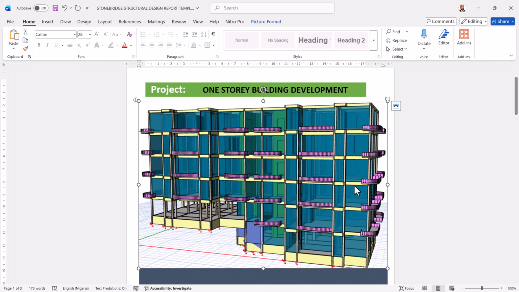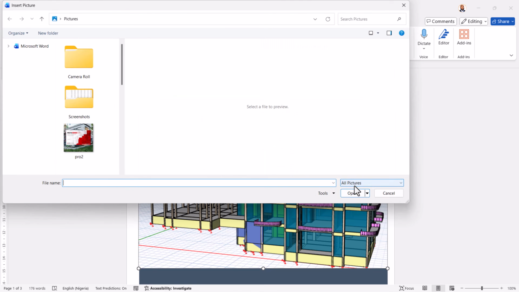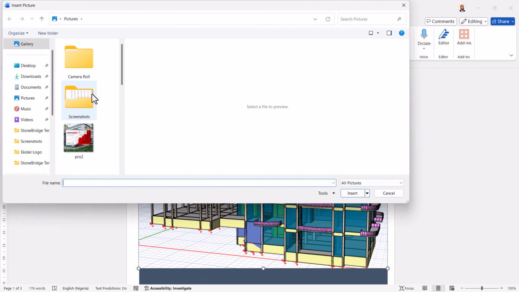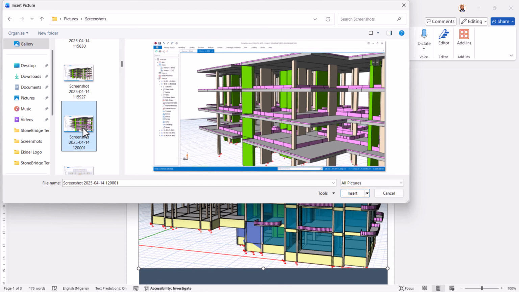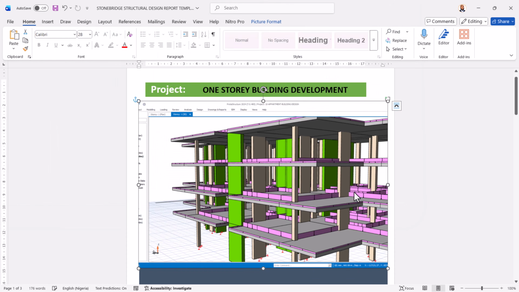So you must have gotten your own project or your own design image on this place. What you do is locate where you saved that picture, and then pick it. For example, I will just pick any of these pictures here. I assume that this is the design I am designing for the client. So I'll come here and choose this image, and then I'll say insert. So that fits in. Can you see that? It fits in here.